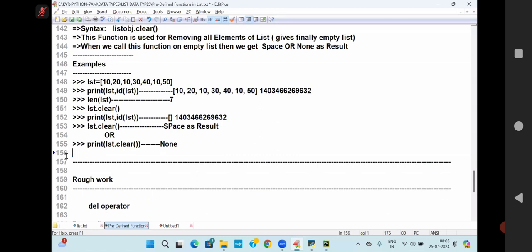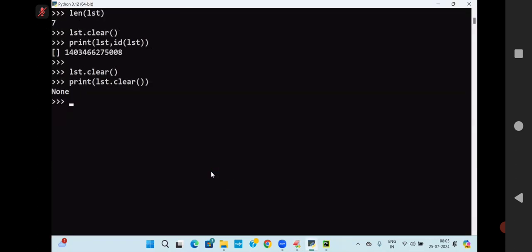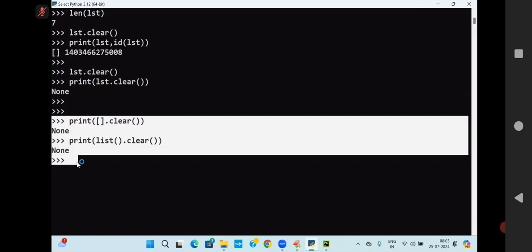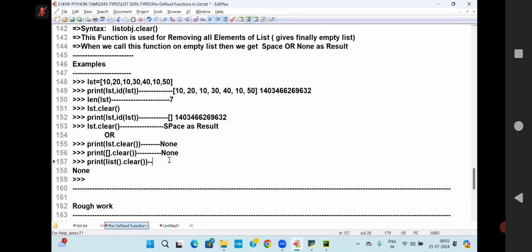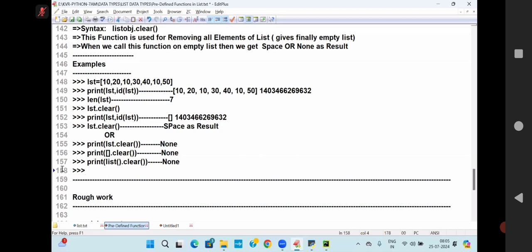And one more thing I am going to say, students. Here I am going to write it like this: pop of, sorry, clear of. This is a question which is coming. What is the answer, students? None. One more question I will ask you: clear of the list. Is it also an empty list or not? This is also an empty list. None. Are you following? Right. This is the one, we got the answer, none here. And this is the one, again none here.